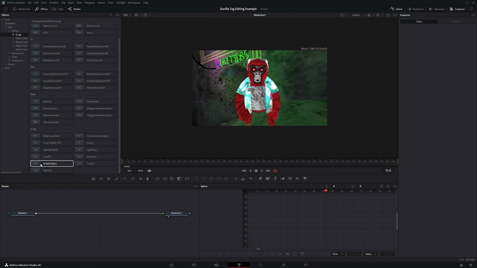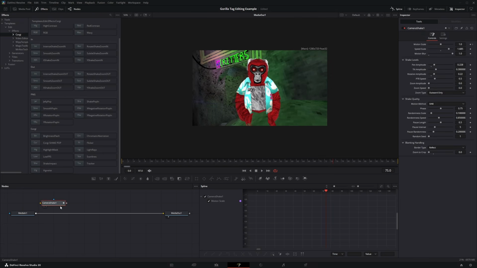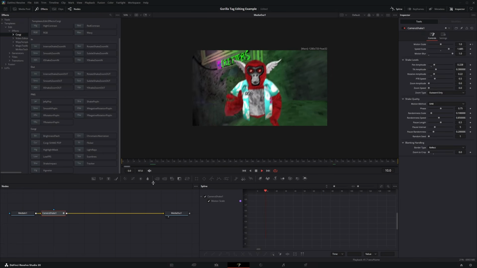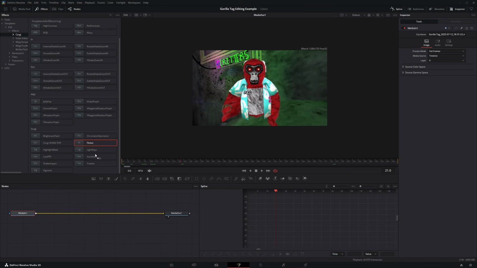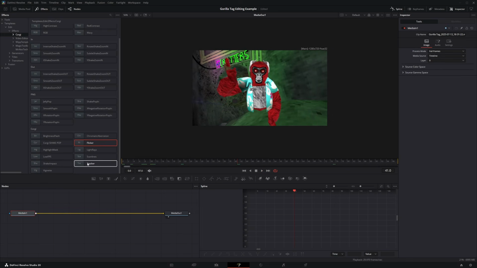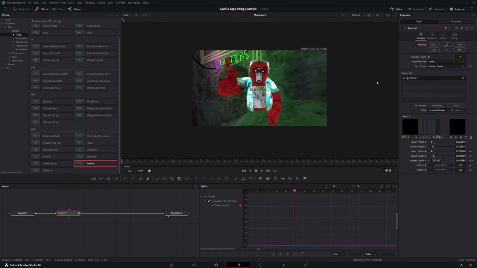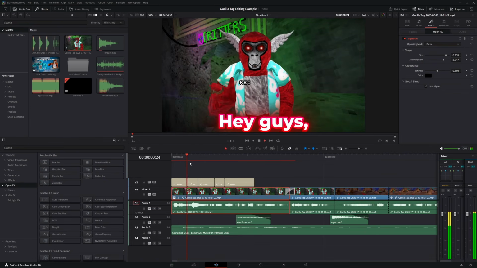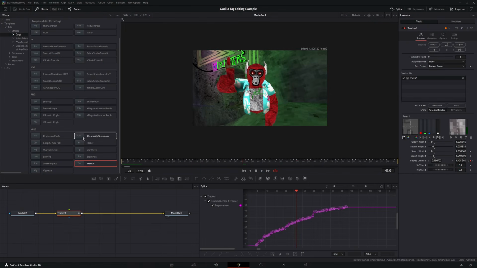Corgi actually has a bunch of these effects, which I can show you, like a camera shake one, a flicker one, checking out the new tracker. That's actually kind of cool. How do you do the tracker? Play it. Guys, today we're going to be checking out. So it's like tracked. Anyways, there's a bunch of effects.